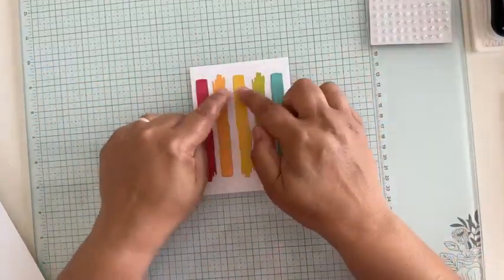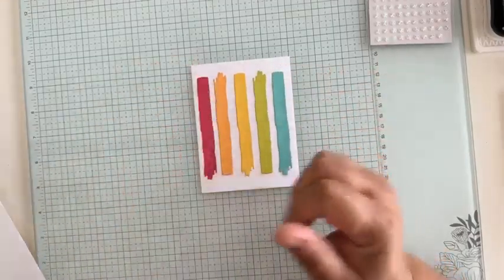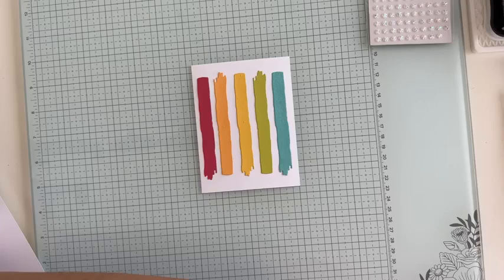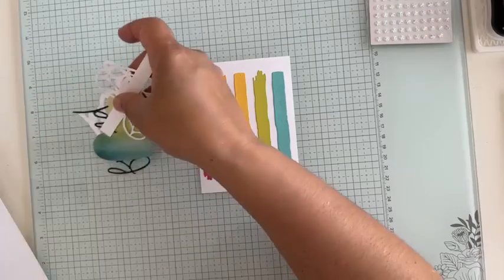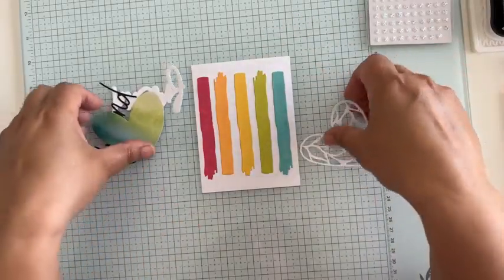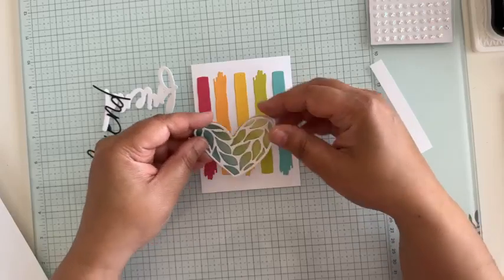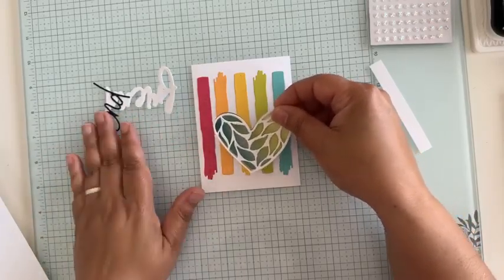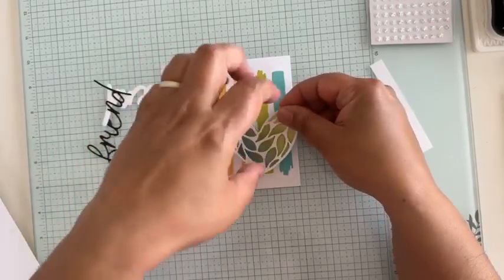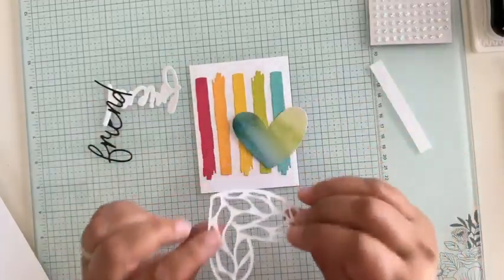And then we were supposed to have the one big rectangle in the center. Now, instead of having one big rectangle in the center, I cut out a bunch of die cuts that are going to make the rectangle in the center. So instead of having a physical rectangle, I'm just using die cuts to kind of pretend that that's my rectangle in the center.